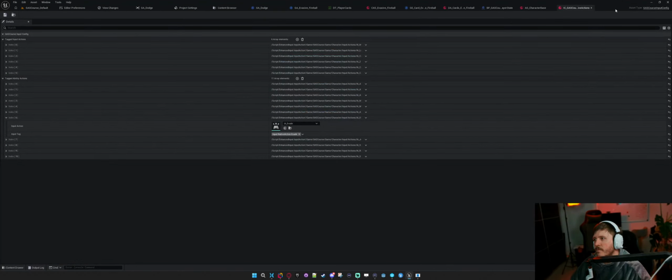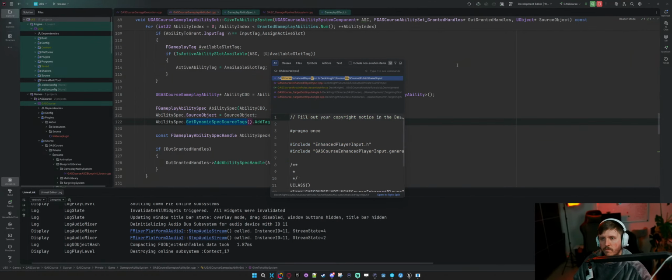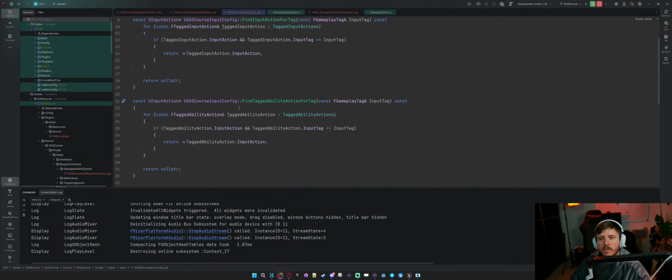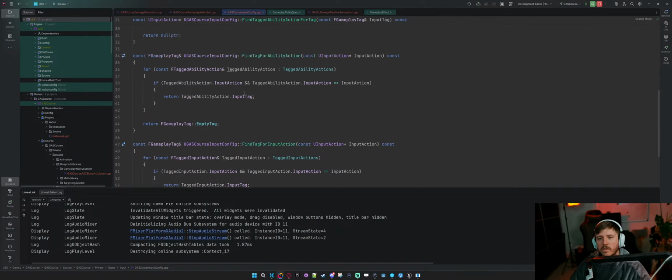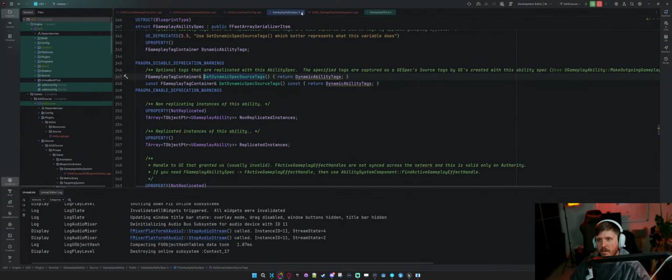What's it called? So GAS course input config. Define tagged ability action. So it's not really doing anything.